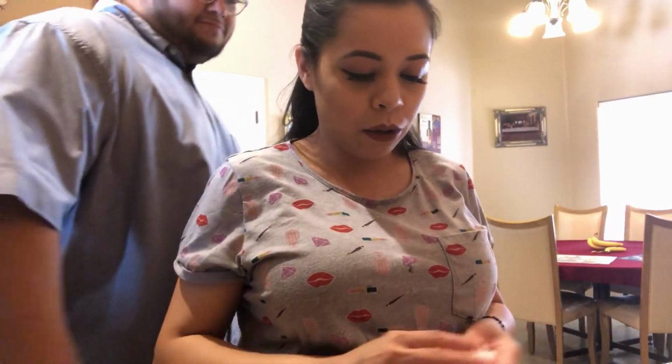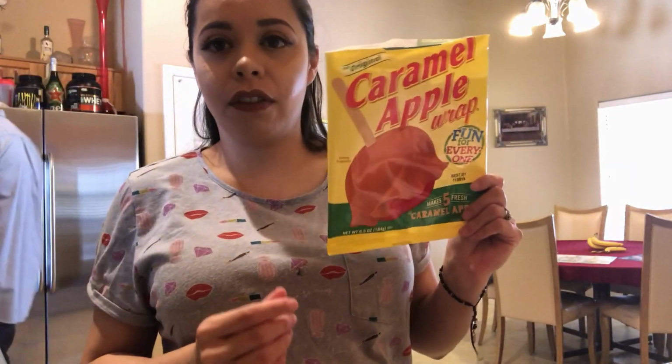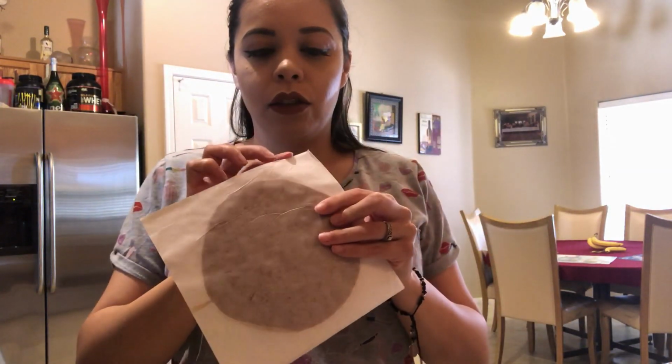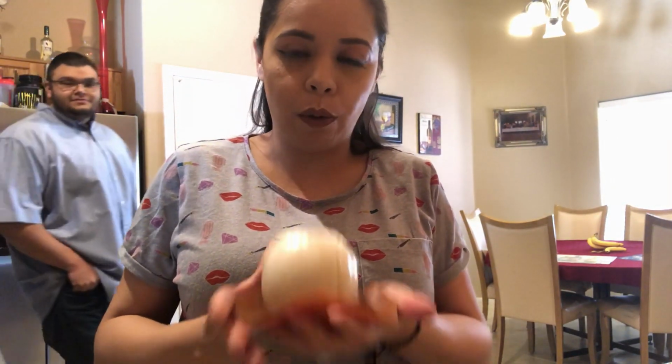Okay, so we are going to do some caramel apple, but with onions. It comes in this package with five caramel wraps that look like this. So you go ahead and open it, and it looks like this. I've never made it like this, so we're going to try it out. Usually I buy the one that you cook, but it says to just grab this and then grab your apple. In this case, we have an onion, and we just wrap it.